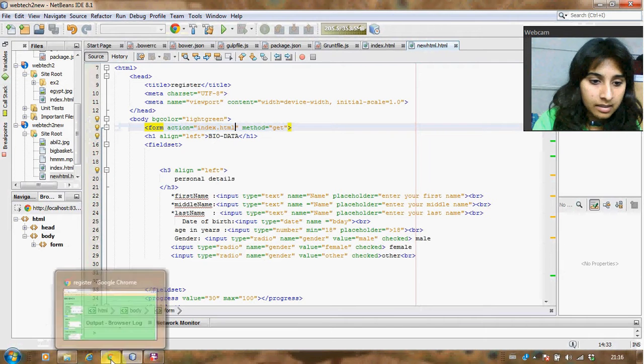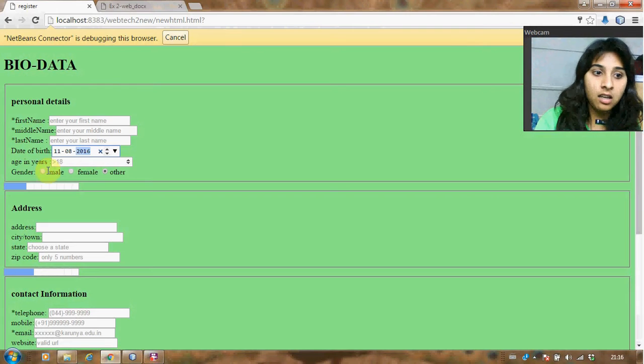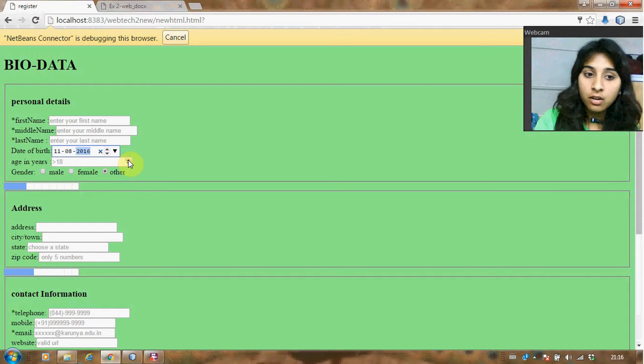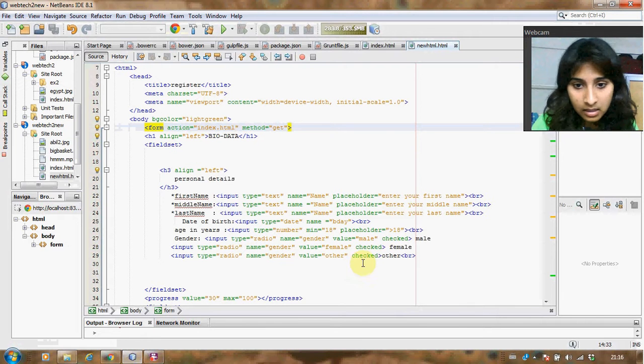Now let's see the output page, and here it is, the age in years. Here also, the same way, you can increase this and decrease this. This is a special feature of our input here. And let's see what the syntax is.